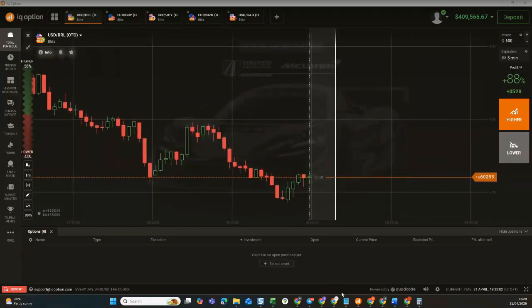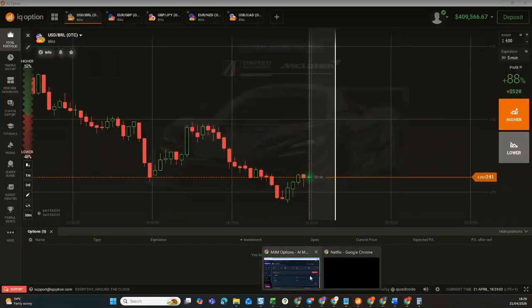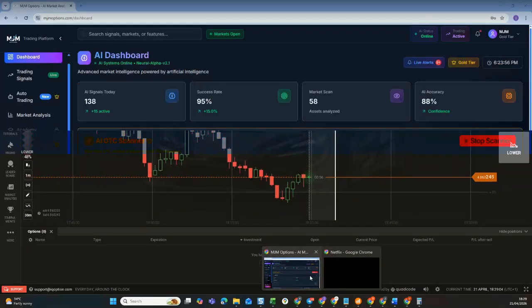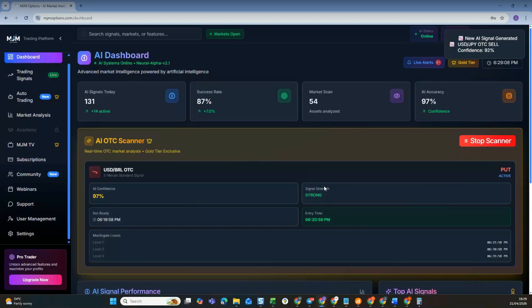Okay, that is very simple. From the way we've been trading, for every signal you see, you have multiple entries on a signal. You have the entry level, which is the entry time. Then you have the martingale levels, which are 1, 2, and 3. There are several ways for me to explain this, but I will just pick one, and I'm sure you'll be able to understand. This one is the first entry, the main entry.